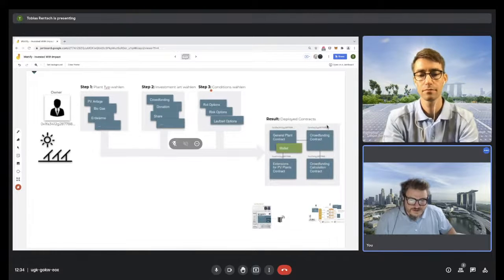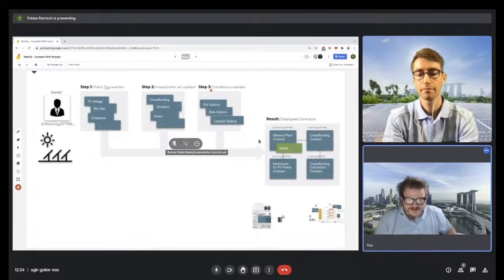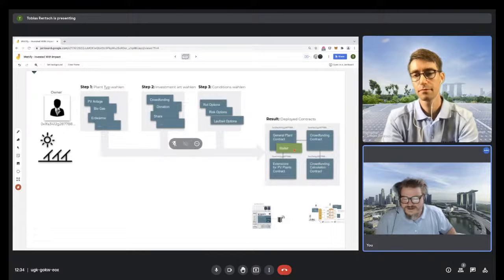The result for one plant will be 4 smart contracts, which are completely connected to each other. We have the general plant contract, which includes a wallet. So the contract will have its own wallet, not the investor, but the object.